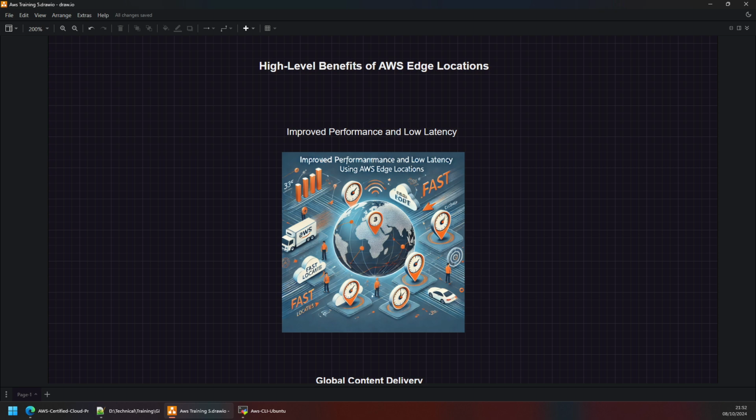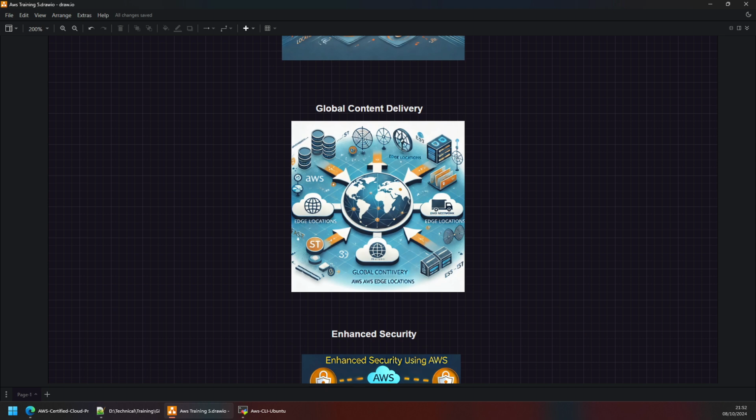Now, in terms of global content delivery, the edge location enables rapid distribution of content across the globe, ensuring a consistent user experience no matter where the user is located. CloudFront delivers web assets, media streaming, and dynamic content for users globally, wherever the traffic is routed to the nearest edge location. So it basically caches that information.